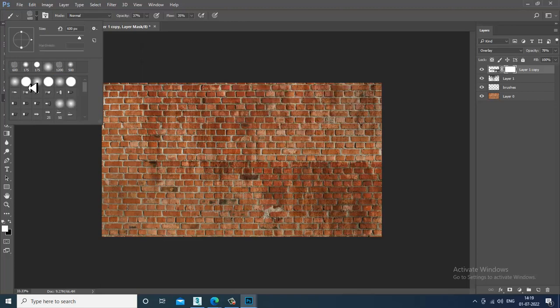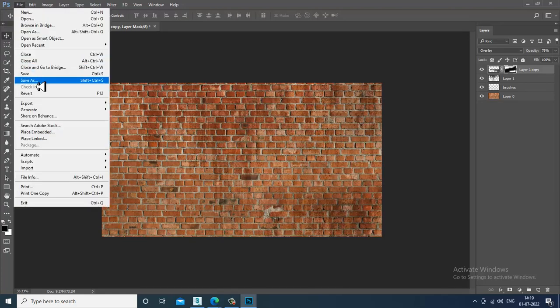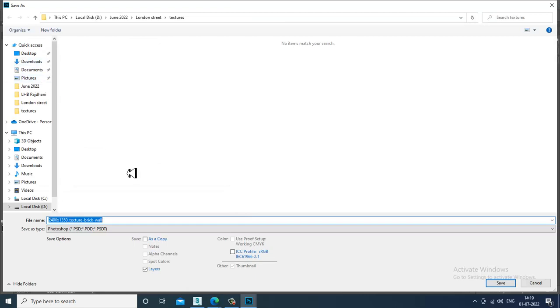I'll take a normal brush and just mask it. I've already done the mask. I'll increase its opacity and flow. That's it. Once you're done, I can just go into this and save as. I'll rename it as new texture.